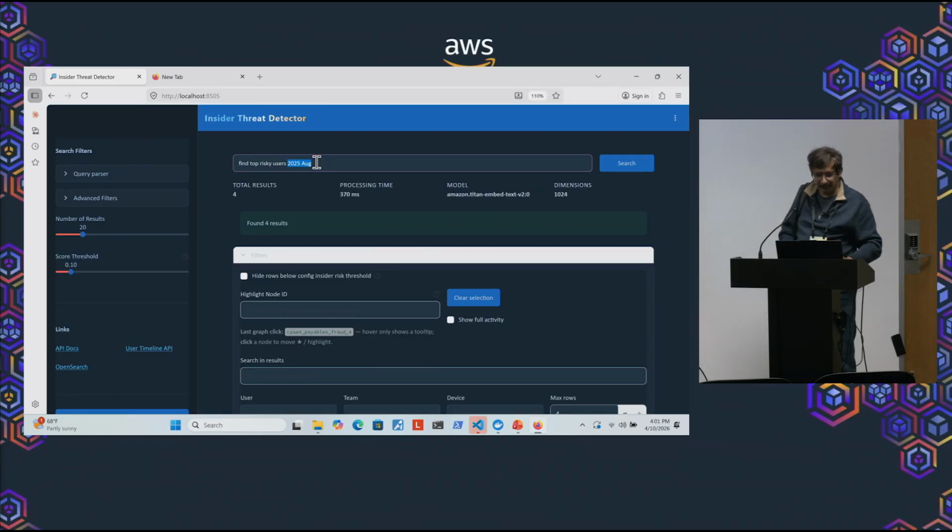Suppose, for example, I say for 2025, then it knows there is a user here. When it builds that JSON object, it takes out each of these individual fields and creates that object, and then it asks the next layer of the API: I'm getting this from the user, is it valid?